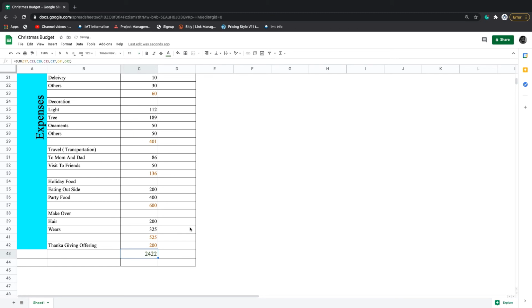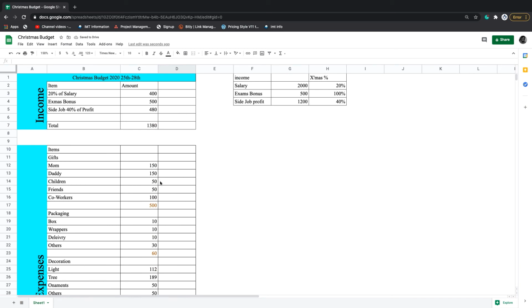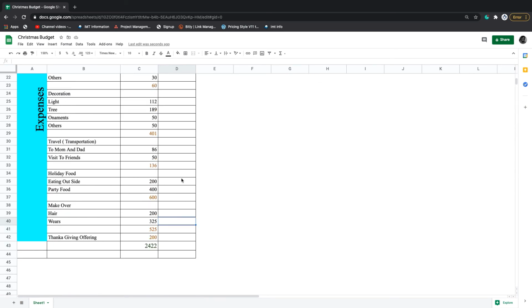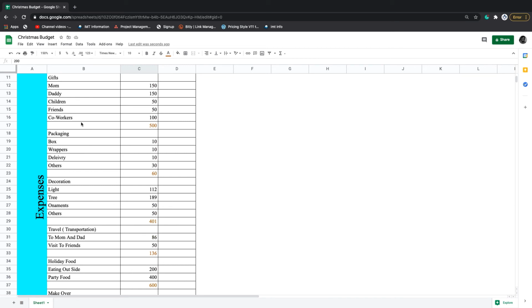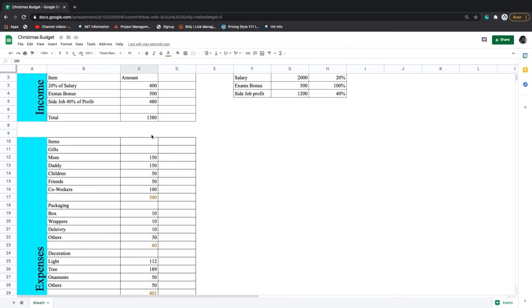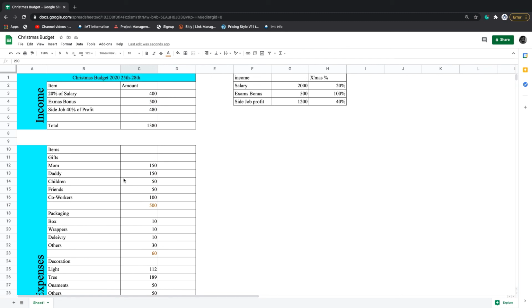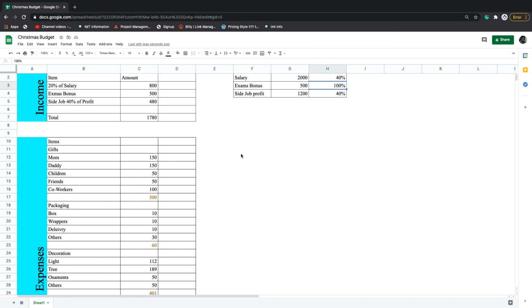Let's increase the size of that a bit so we get to see it. Okay. So all these things that you have here are real issues. I mean, you can bear with me that there are lots of things that because you didn't answer my question, I didn't get to input yours here, or you can change it as well. And these things are real costs, you know. So we can change this to 20%, and once we do that, you realize that the total or income increases. So you can keep adjusting that.